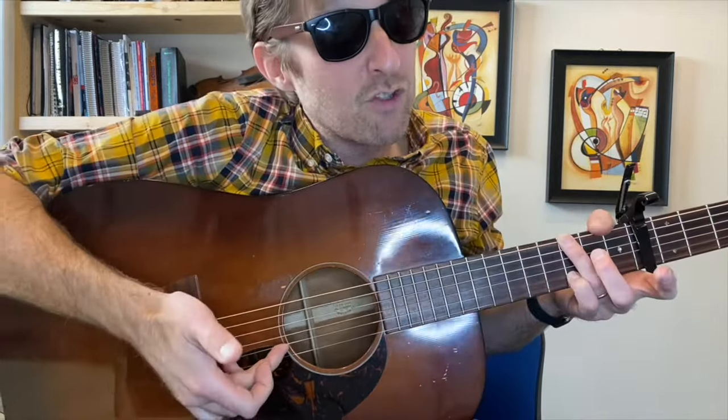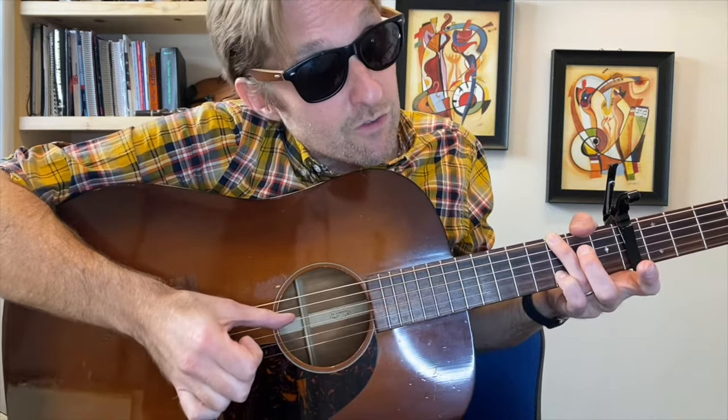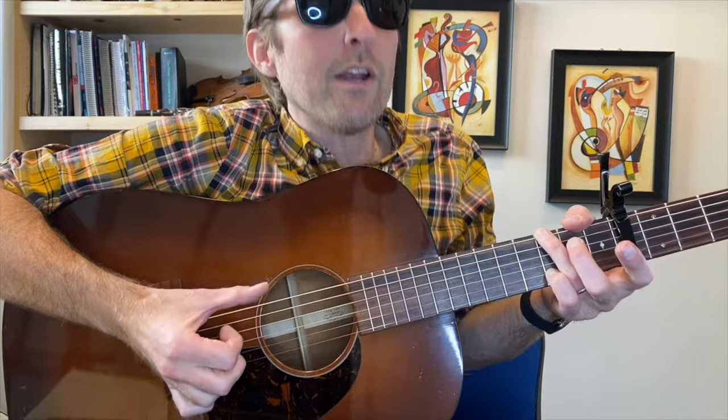Middle finger plays the B string, second to bottom string. Then your thumb plays the D string. So we've got pinch, thumb, pointer, thumb, middle, thumb. You might have to do this several dozens or hundreds of times, maybe thousands of times, before you're able to do it smoothly. Just do it thousands of times.